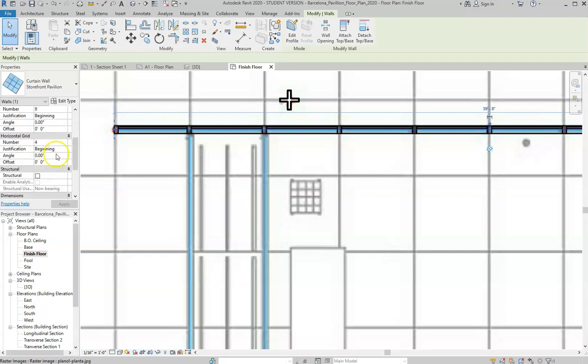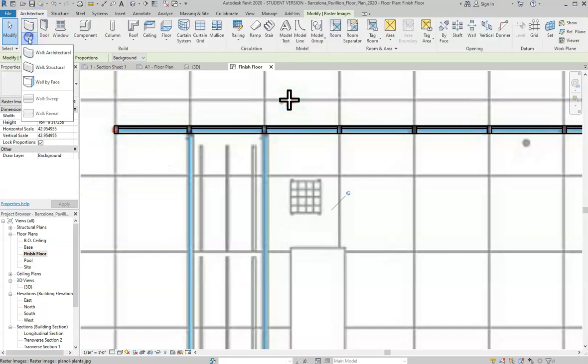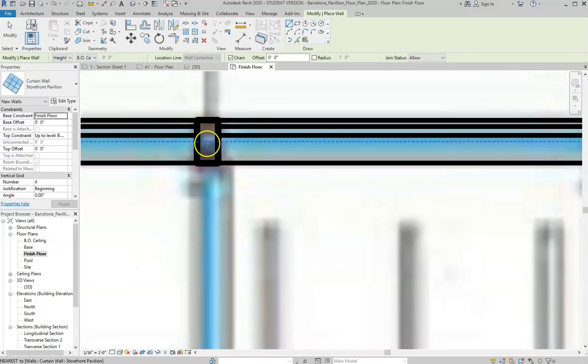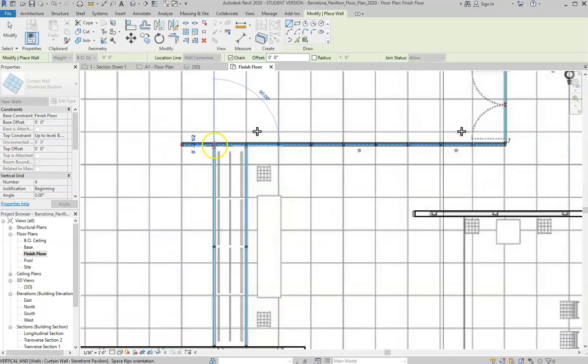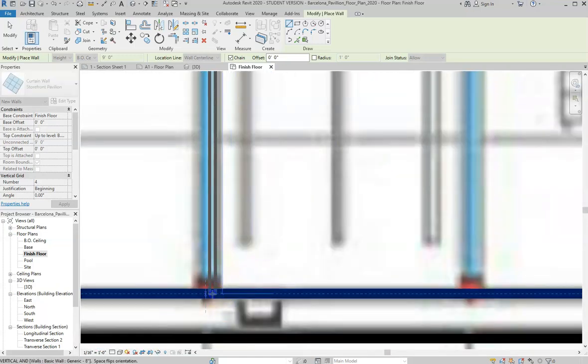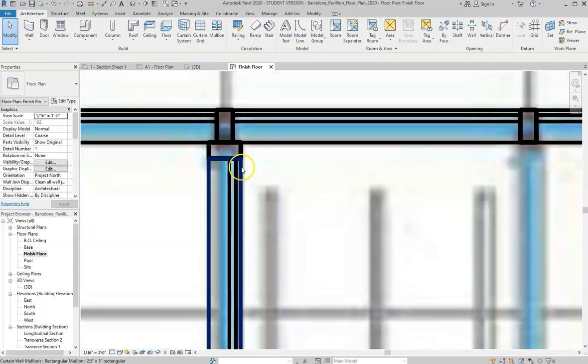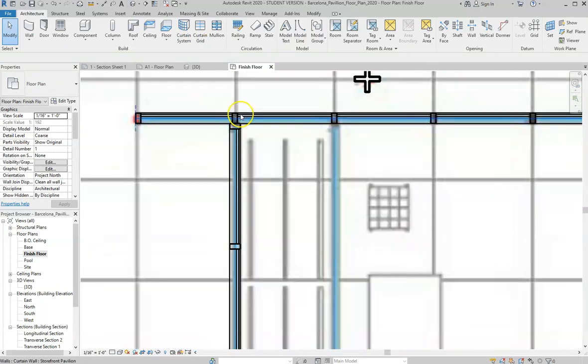So we have our vertical is set. Let's reduce this to 1. So we have to go back and bring it down to 0. Wall, wall. And again, here I would just start. So, we're kind of leaving the JPEG behind. Again, like I said, probably on day 1, if it was a CAD drawing, we could snap to it. But here we have a JPEG, so we have nothing to snap to. So that's why I'm snapping to my drawing.